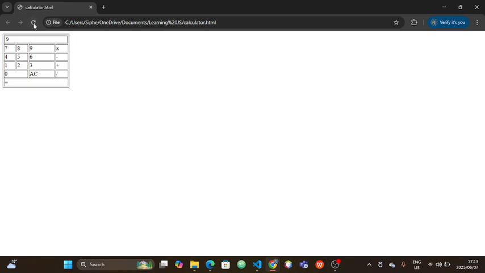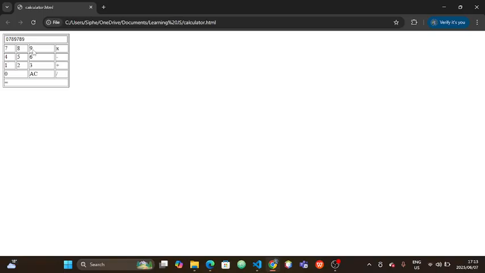Back in the browser, let's try it out. 7. Okay, there's a 0 that remained there. We'll fix that later. 8, 9. 7, 8, 9. Now as we continue to press these digits, they will continue to appear on the screen. But one little problem is that the 0 needs to disappear.